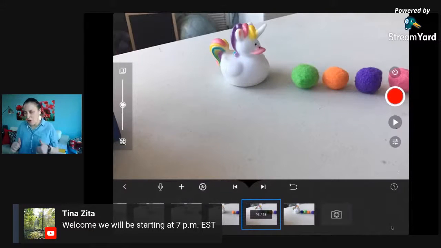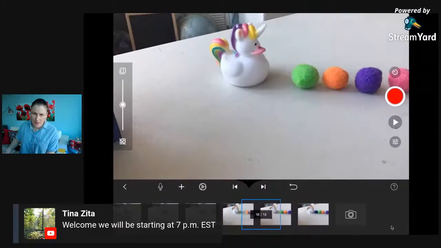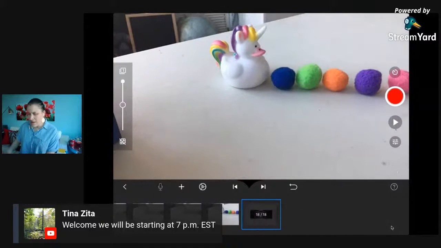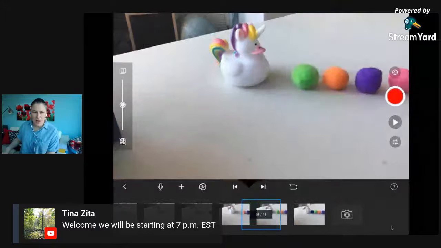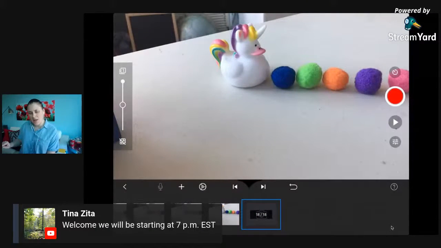Okay, so I have my objects now. Just to show you one little trick as we get started, I want to eat them up. So to eat them up, I just realized one thing I need to do, and this is always the mistake I make, I wonder if anybody else has made it before, is sometimes I forget to go back to the camera. Because if not, my pictures will end up in the middle of my scene. So I'm going to go back to the camera, and I'm going to have her eat them up.